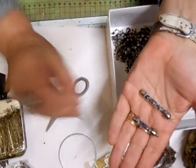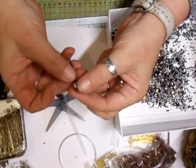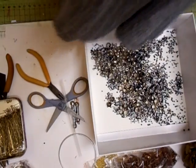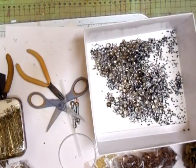And all it is, is using clear straws. I mean, these bead caps are a little bit too big, so if you've got any smaller ones, let's just have a look and see what I have got. Because I do like it if it's worked a little bit better. But it's up to you to play around.